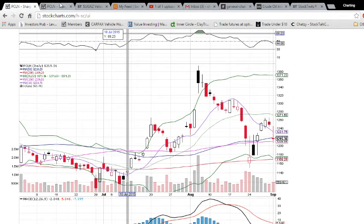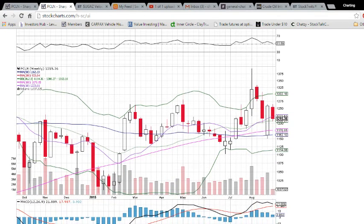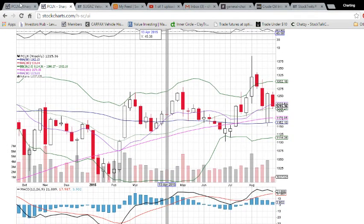That's what we got for PCLN on the daily chart. With three days left to go on the weekly chart, we bounced off the middle Bollinger Band support of 1208.27. The bulls ideally want to keep that as support and get back over the 10-week moving average resistance of 1223.61. That would be a victory for the bulls in my opinion, and we'll have to see how it plays out.